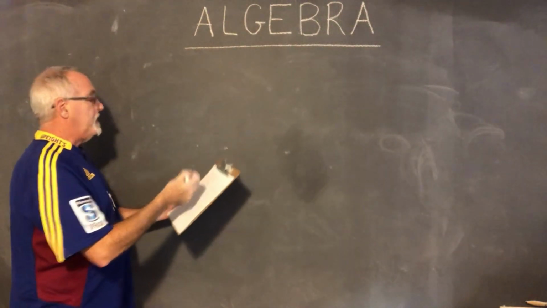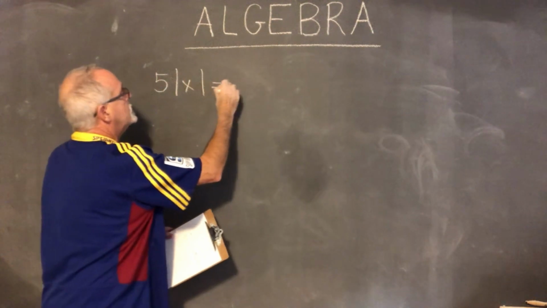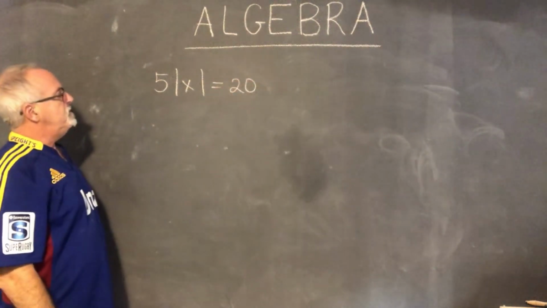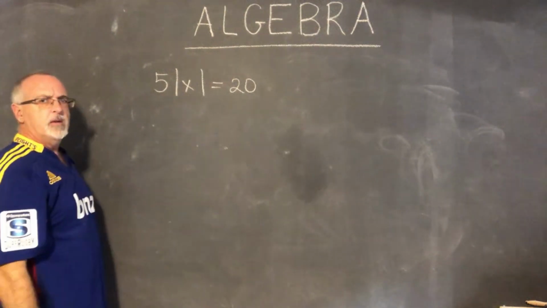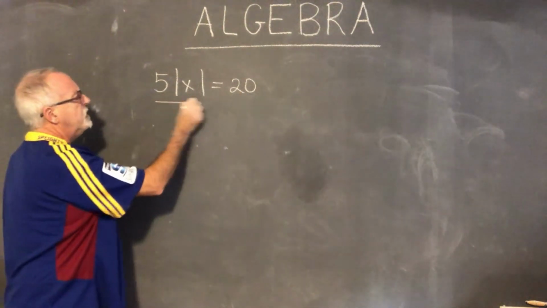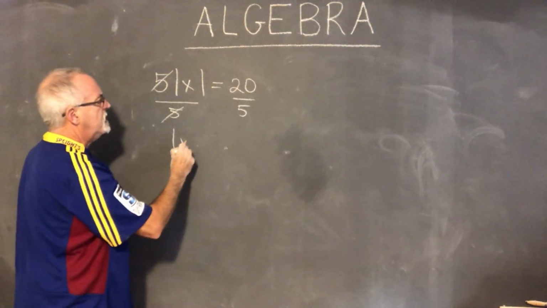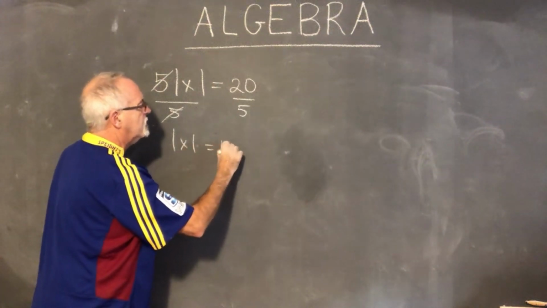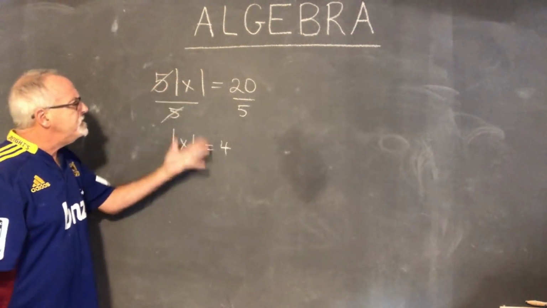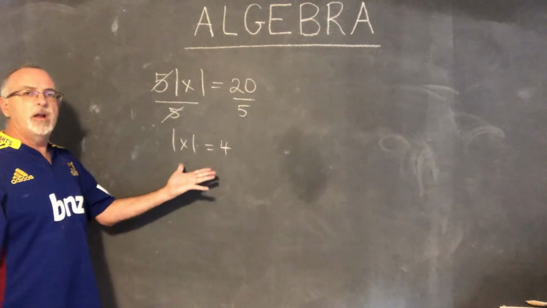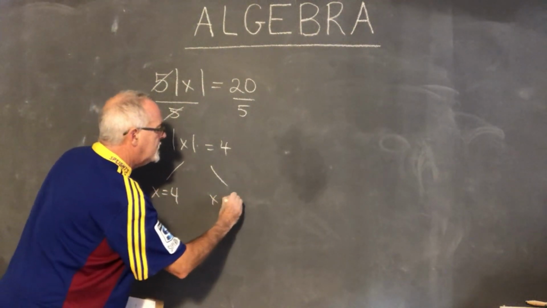Okay, how about 5 times the absolute value of x equals 20? Now this is on the outside again. I want the absolute value of x part to be isolated on one side of the equal sign. So I'm going to divide both sides by 5. These cancel. This is now isolated. 20 divided by 5 is equal to 4. It happened again. I thought I was doing something clever and interesting, but it ended up being just an extra step of simplification that's done right away. And then we're able to do our split. x equals 4, x equals negative 4.